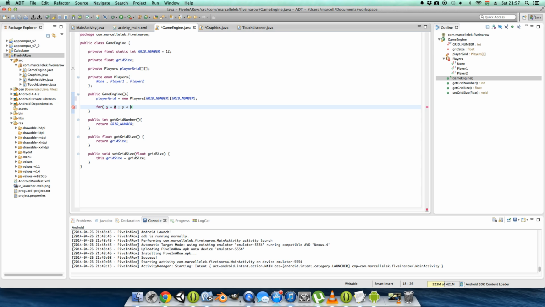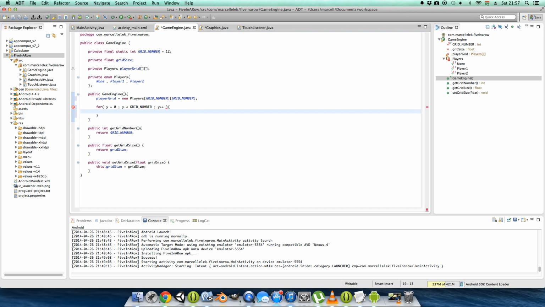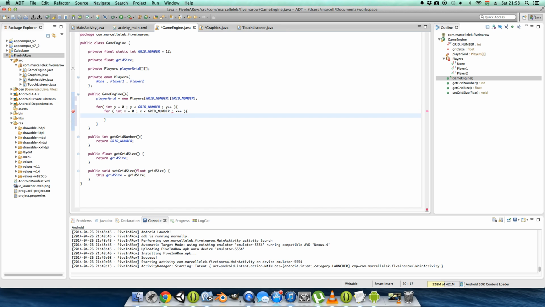For int Y, Y is smaller than grid number, Y plus plus, and the same for int X equals 0, X is smaller than grid number, X plus plus. And player grid X and Y equals Players dot none. Simple as that.